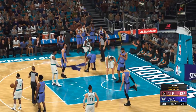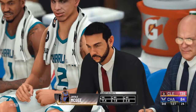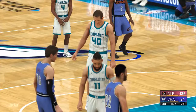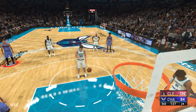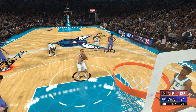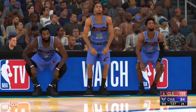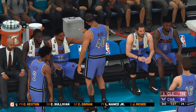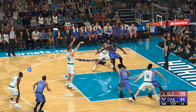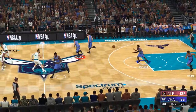All right, a moment to check out the stats for McGee. This last month, he's been positively spectacular. He's averaging 11 points a game, 8 rebounds, and 2 assists. And I'm not sure he can play any better than he has. I mean, surprising a lot of people with this play here of late. Absolutely. And now the question is, can he build from this? Or will he regress back to the mean? You know, we'll see. Charlotte making a switch here. Bridges checks in. Then for the Cavaliers, Andre Drummond's checked in for JaVale McGee. Okoro comes in for Jetty Osman. And it's Garland in for Sexton.